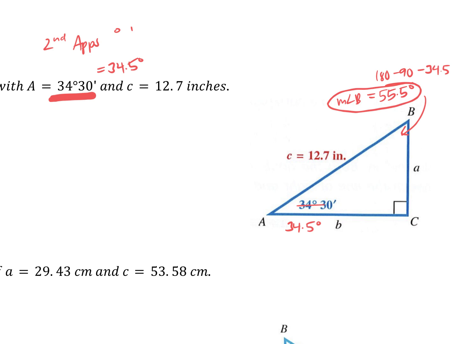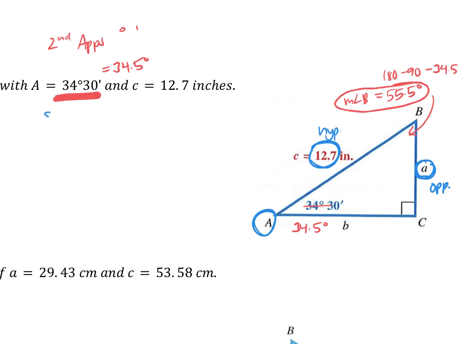Okay, now I need to find A and B. In order to find A and B, we need to use a trig function. Since we were given letter A, I'm just going to go from letter A. To find the small letter a, or the lowercase, I need to use what trig function that relates this side length and the 12.7? What relates those two? Sine, cosine, tangent. Sine. I know this is the opposite, and this is the hypotenuse. Okay, so I'm going to do the sine of 34.5 is equal to A divided by 12.7.